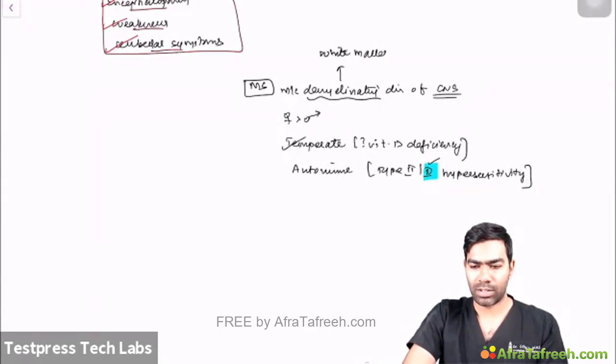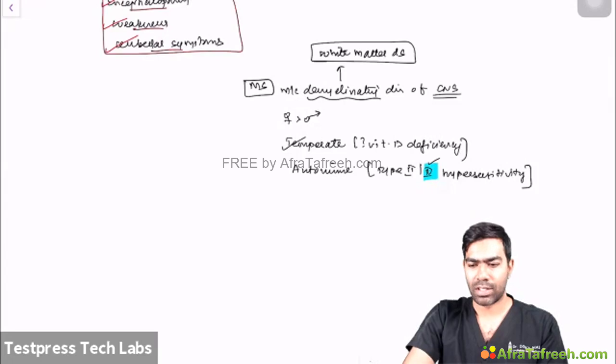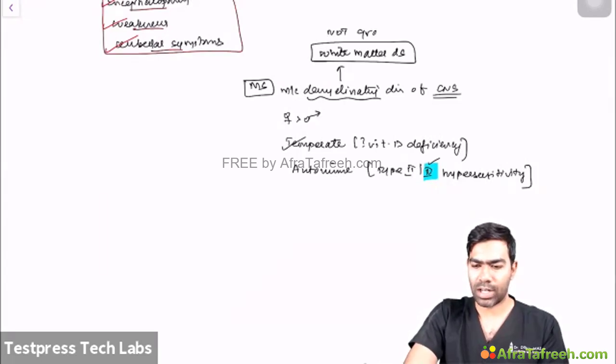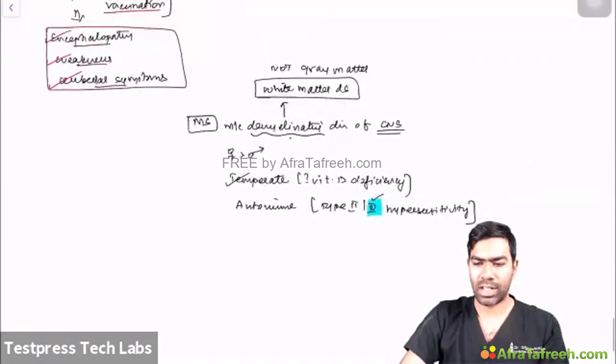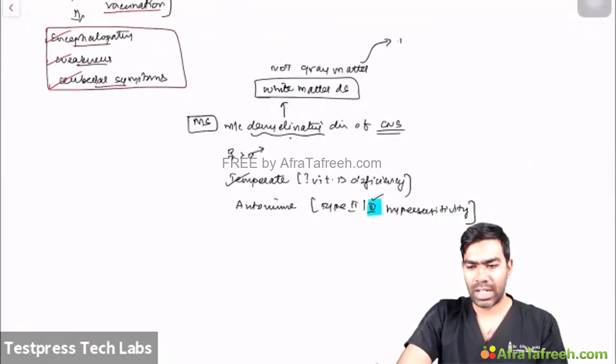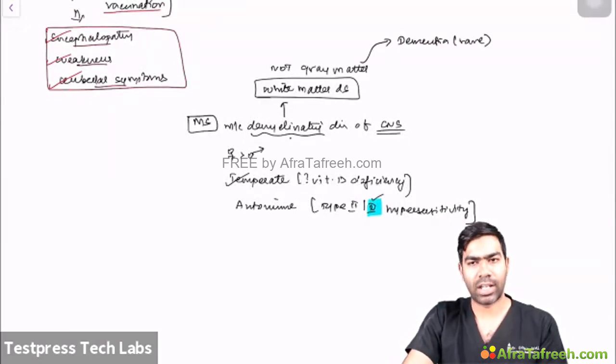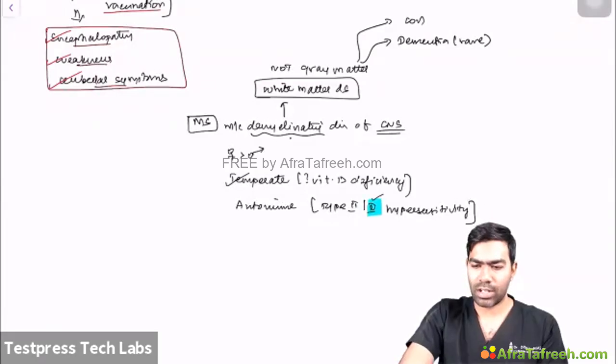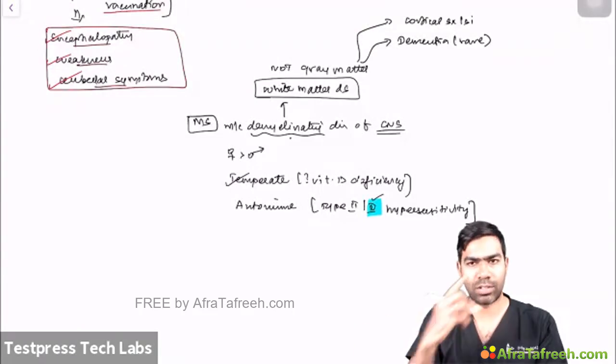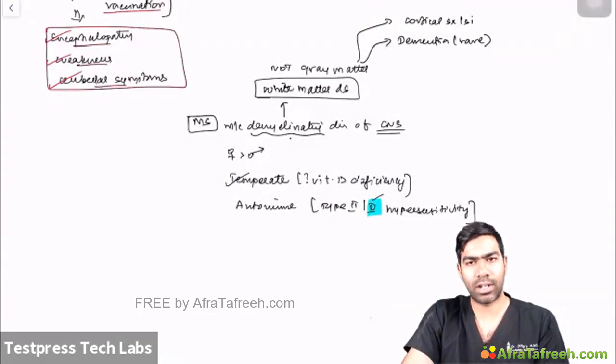Number 1, it's a white matter disease. It is not a gray matter disease. It does not affect the gray matter. If it's not going to affect gray matter, then certain things become extremely rare. For example, dementia is very rare in MS because it does not affect the gray matter. Cortical symptoms and signs are very rare in MS, because white matter is subcortical and gray matter is cortex. So you don't get cortical symptoms and signs.